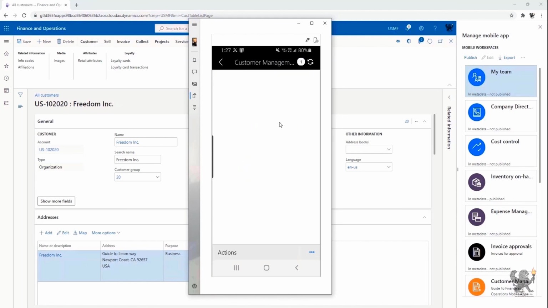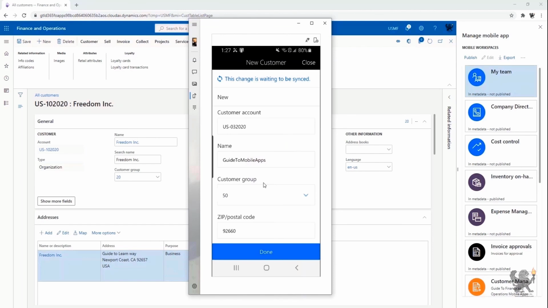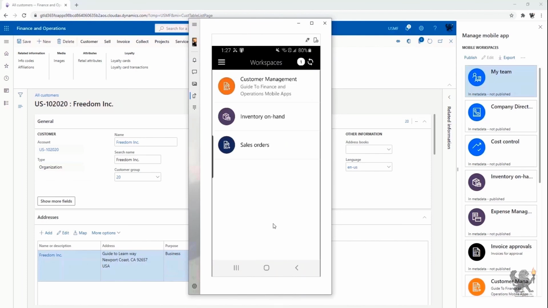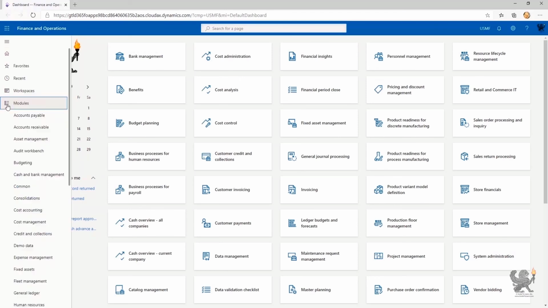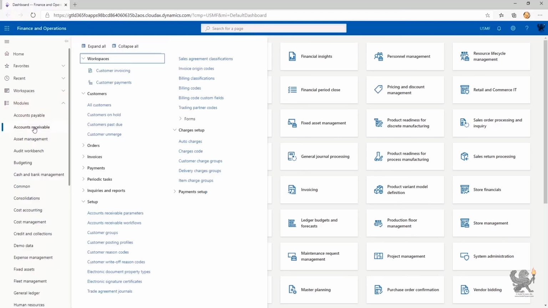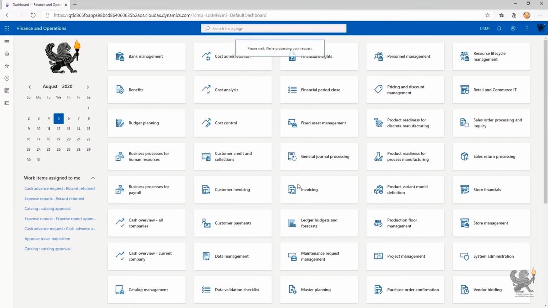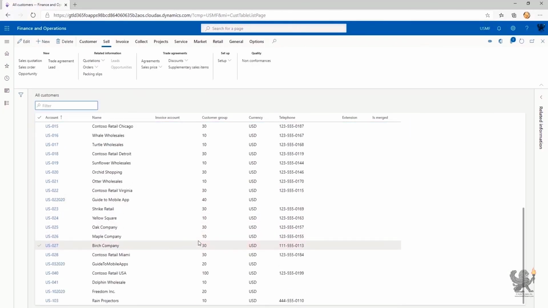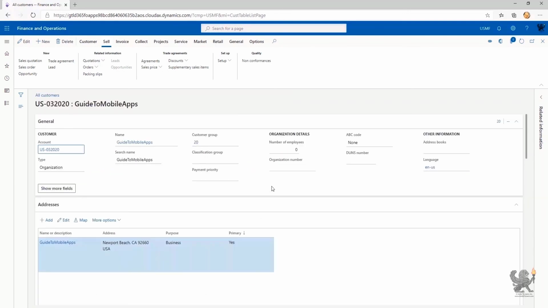Users can view, edit, and act on business data even if they have intermittent network connectivity on their mobile devices, or their mobile devices are completely offline. When a device reestablishes a network connection, offline data operations are automatically synchronized. Therefore, at this moment, the change is waiting to be synced. Let's say I have a slow network. If I switch back to Finance and Operations app, switching back to Accounts Receivable, All Customers, I can verify that the customer that has been already created right off of my mobile app is being shown in Dynamics 365 Finance and Operations.